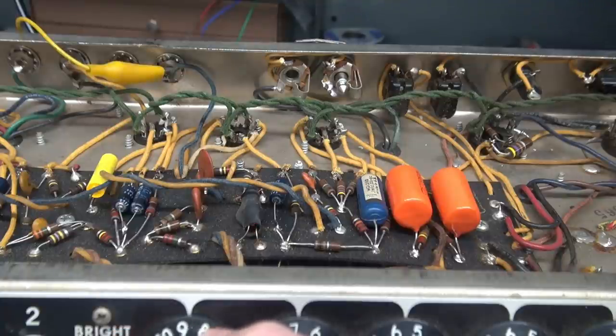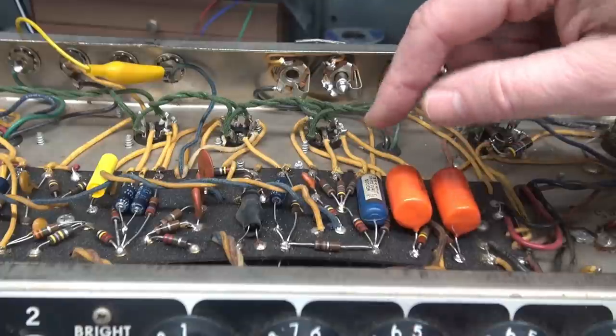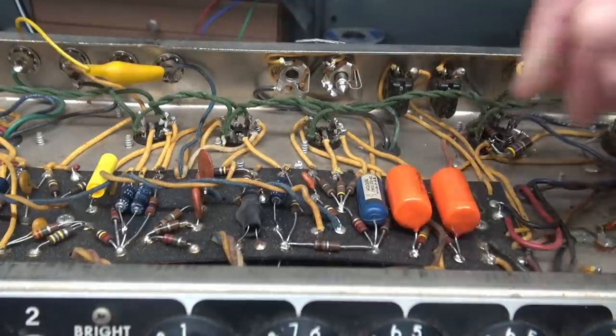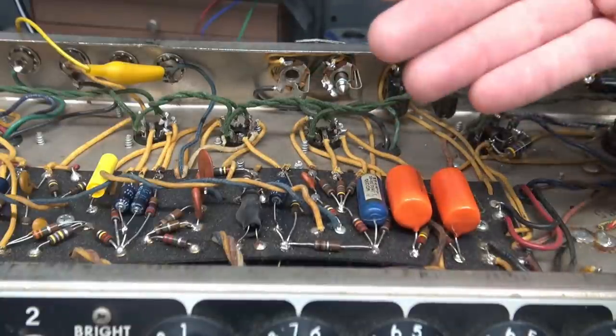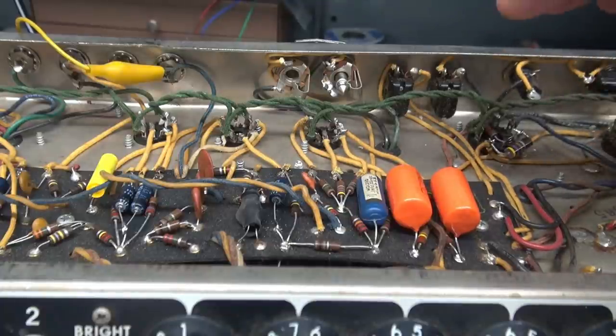This one's working, but it's extremely weak. So that could be simply the neon is dying, or the little photocell in there is bad, but we're just going to go ahead and change it. Okay, so since I saw it oscillating, I know that that circuitry is okay, and since we can hear it in the speaker, we know that it's getting to the output tubes, but the intensity is very low. Okay, so let's swap it out.